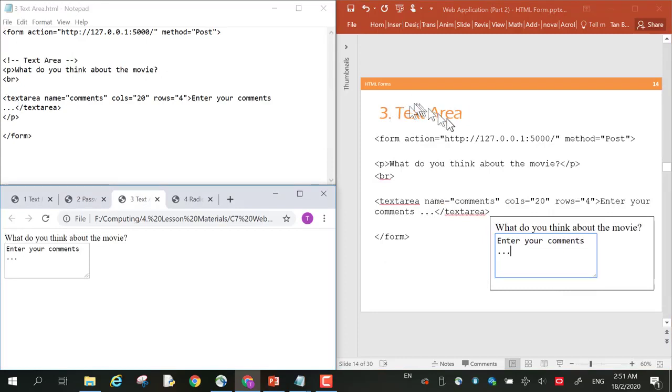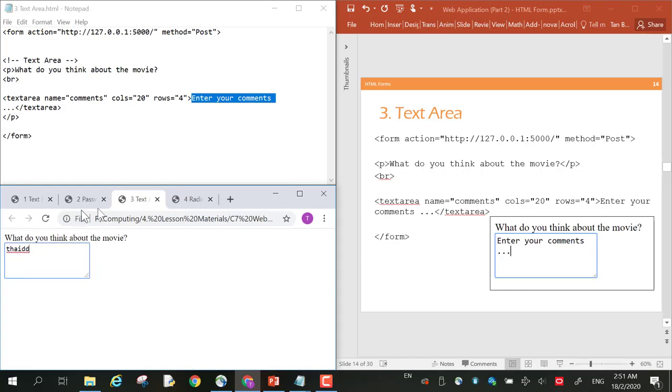Okay, the next form control that we'll be dealing with is this text area. Now, you can specify the number of columns and the number of rows for this text area. Now, take a look at this portion on the enter your command. Now, what will happen is that when the user tries to key in his command, you will observe that this enter your command will still be there. Okay, it will not be overwritten unless he deletes it away.